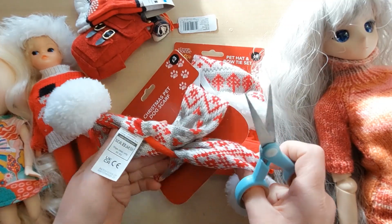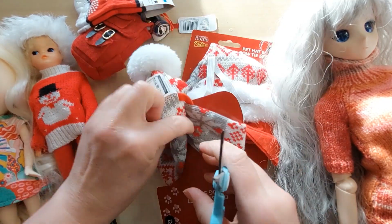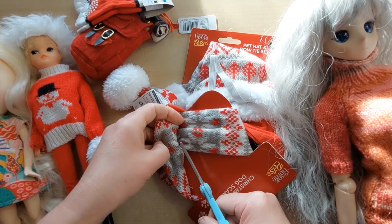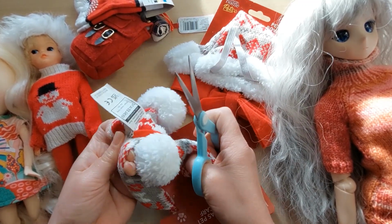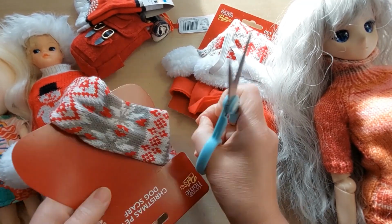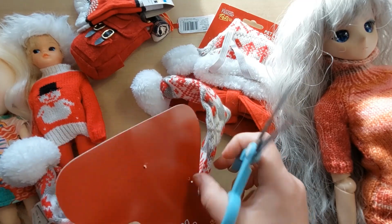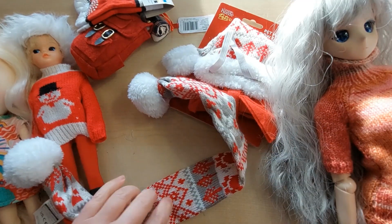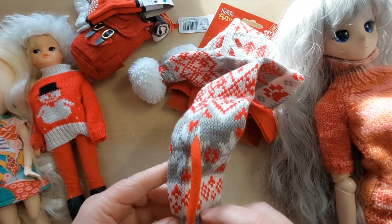I'm just looking, actually. What's that about? Why is that like that? I don't know. Oh, there's the little tag. Oh, it's a little thing that you push through. That's all. We've got a few little tags. That's quite a good idea, actually. I suppose it holds it in place. So we're going to get this one off first. Oh, it should be quite a quick video, this. It's just for a bit of fun. And in case you wanted to get them, sometimes they do them on offer as well. This is definitely, definitely smart doll size. That's a little bit where you just thread it through.